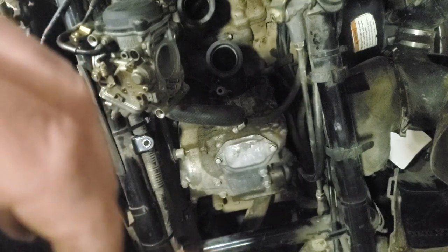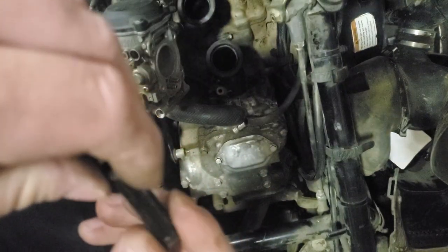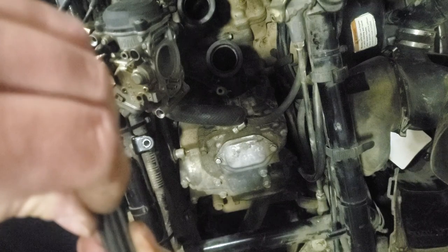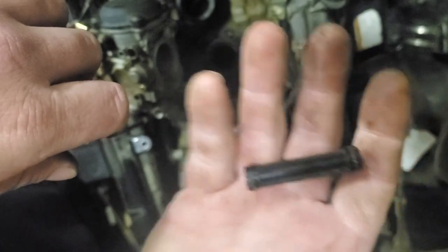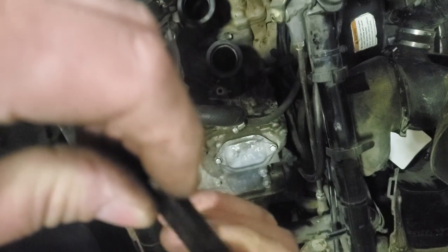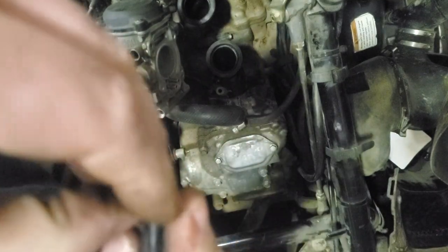They're rock hard. Since they've been sitting here, they've more than likely dried out, shrunk up, and now they're just spraying gas past them, because the machine runs great. And not only are they rock hard, I don't think this one here is above the landings of the plastic at all. But this is plastic, so you're going to have to be very careful. You gotta take this stuff off with a, yeah, the O-ring feels like plastic. Let's see if we can.